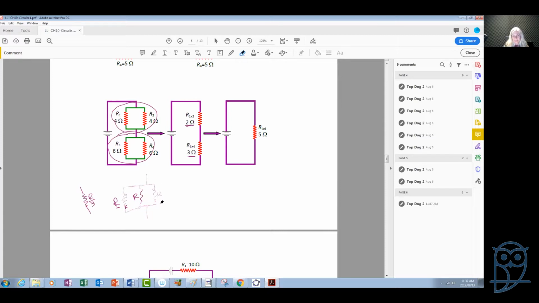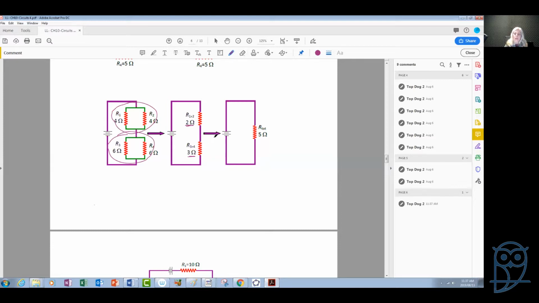So this is another way to check if our calculations are correct, because we can easily make a mistake in the parallel connections because we have those ratios. Okay, so anyway, here the equivalent of those two is 2 ohms. The equivalent of those two is 3 ohms. Here we redraw the circuit with their equivalents.